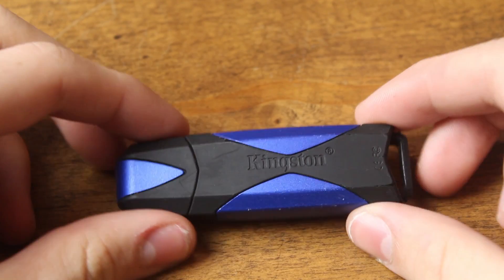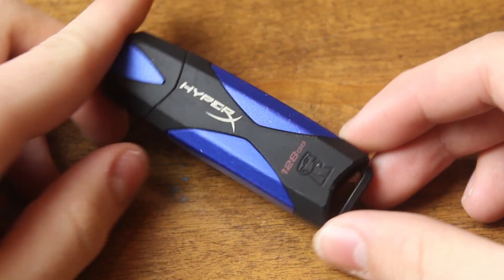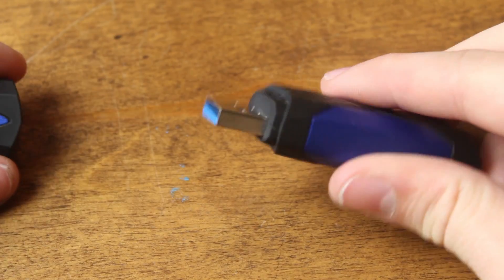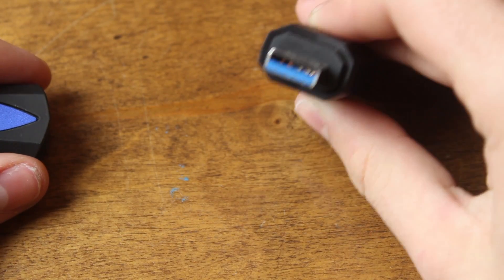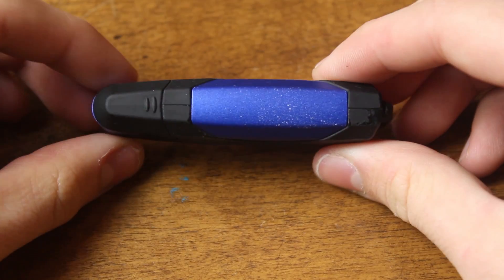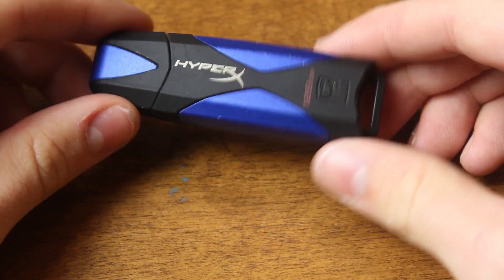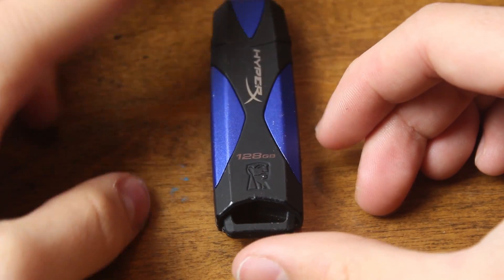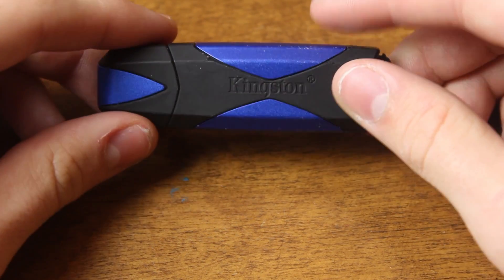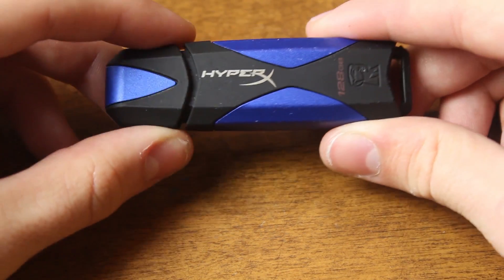Now I've had this USB for a few months now, that's why it looks a little bit beat up. But that's mostly because I've had my keys with this USB in my pocket all the time. I stick this little keychain on the back of the USB and I find it's really handy to always have it in your pocket right beside my keys. It's fairly durable — I've smashed it a few times by accident, dropped it, my keys are constantly hitting it, and it looks pretty decent still. It has a little bit of scratches on the paint, but after a few months I'm pretty impressed with the build quality.